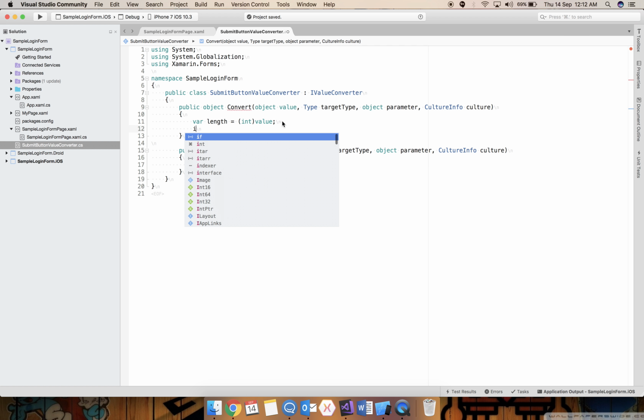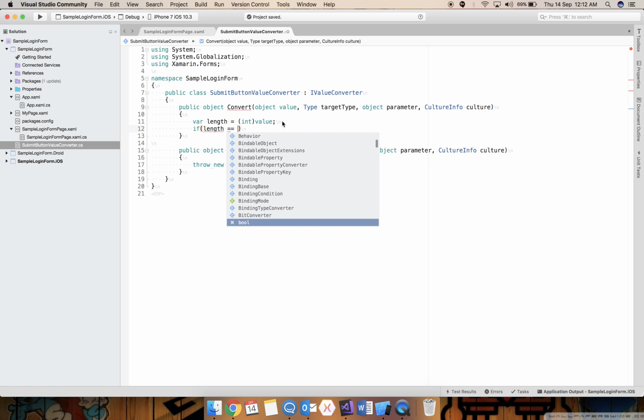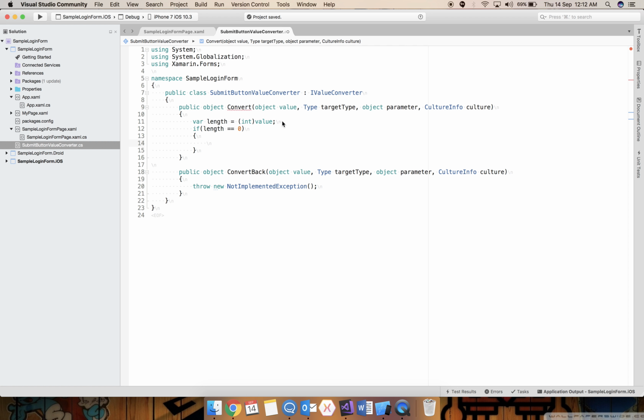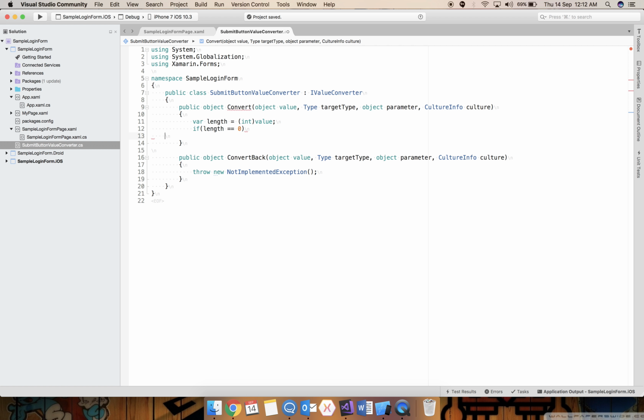If length is 0, it should be disabled now, so we have to return false.